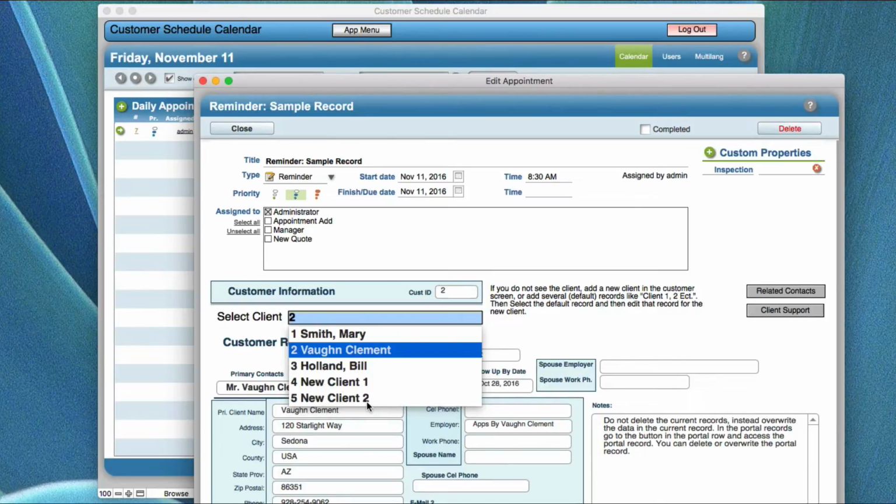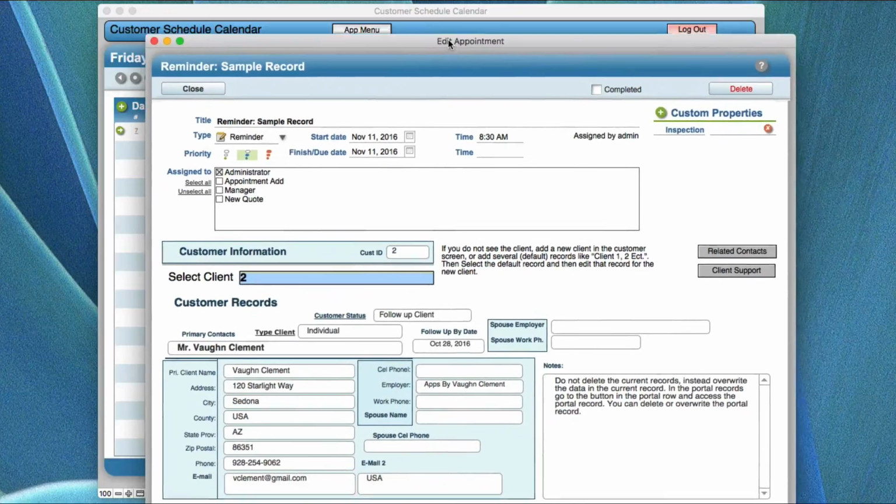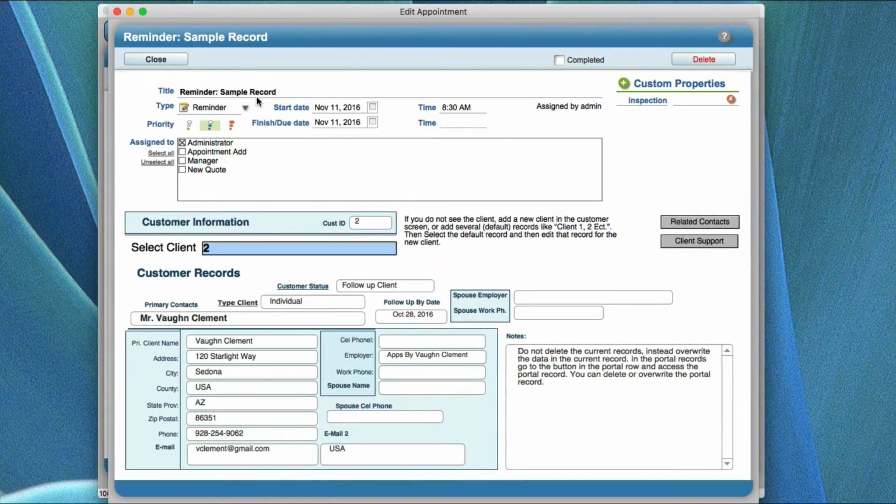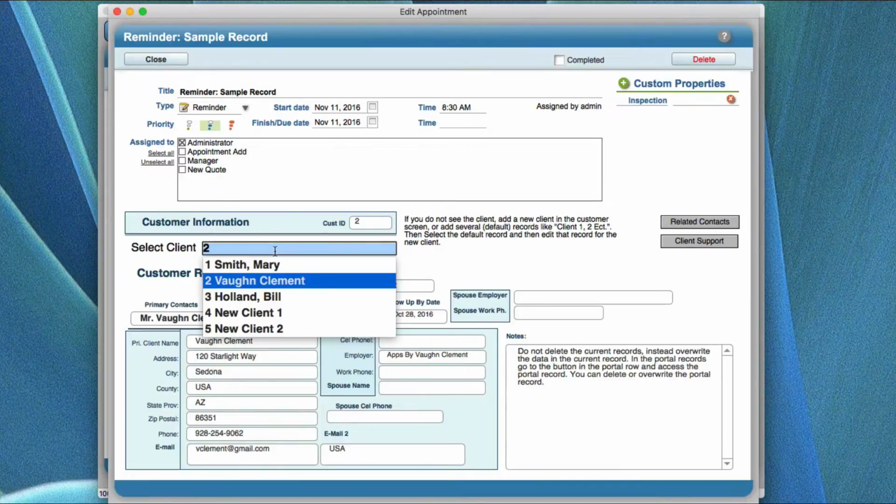These are new clients. And so if I'm working in this screen and I'm adding information for a new record, maybe I created it for a new person that walked in and wants something, an appointment or something like that, or calls and wants a new appointment. What I can do is create a new record for them by just picking one of the default records like 4 and 5 and then edit that information.